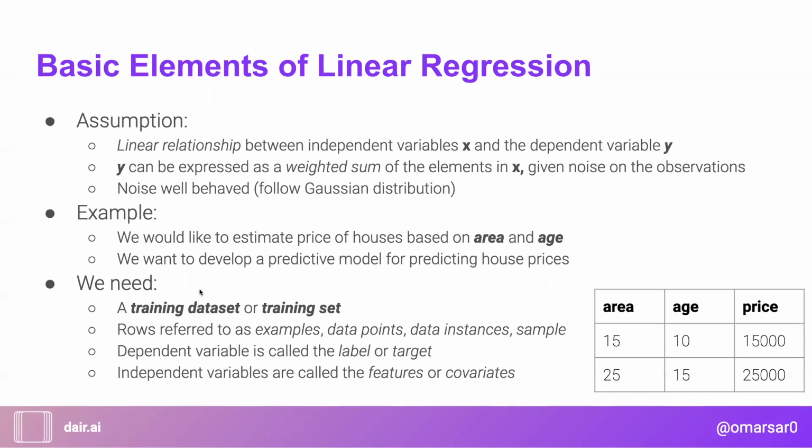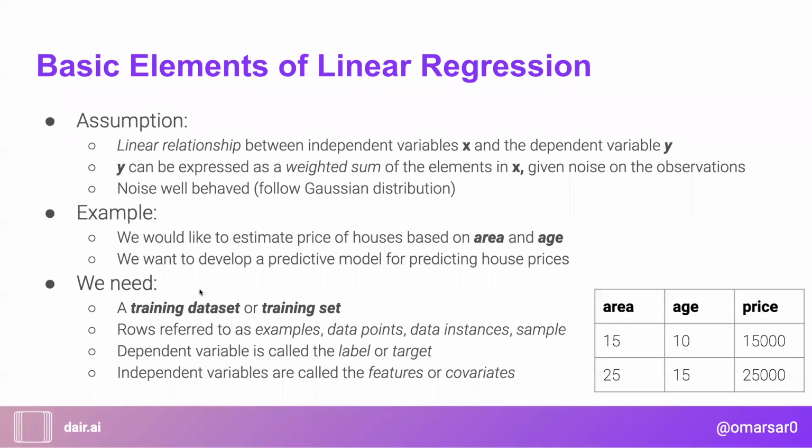So what do we need? We need, of course, the training data set, the training set. It could be any data set you're interested in or whatever problem you're working on. Typically you have the rows, right? The rows are referred to as examples, data points, data instances, samples. You see all these different things. We just don't have a standard way to refer to these things.